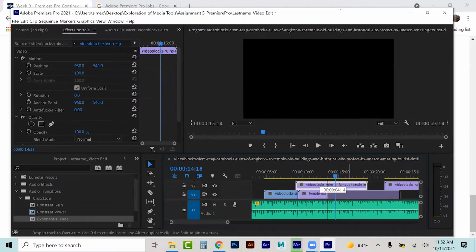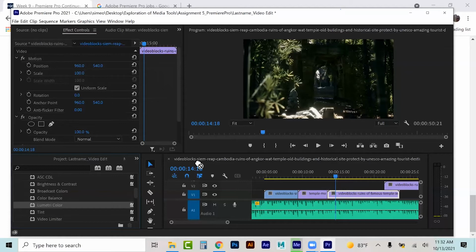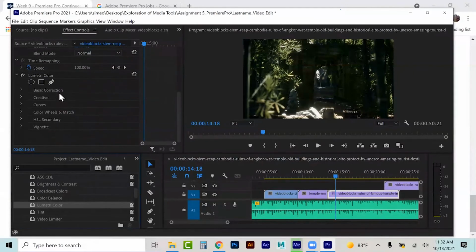Put that one there. And this clip, of course, does need to have some color correction. So let's go ahead here, find my video effects, color correction, and I can play around with either brightness or contrast or Lumetri. Lumetri kind of gives all in one. And whenever we add an effect, it's going to add it to the bottom here of our effects controls. So I've got basic correction here.